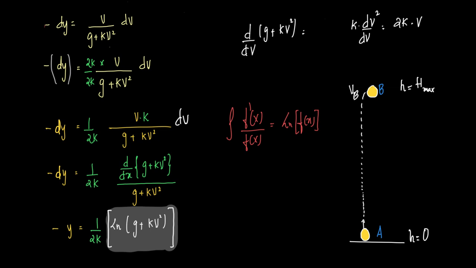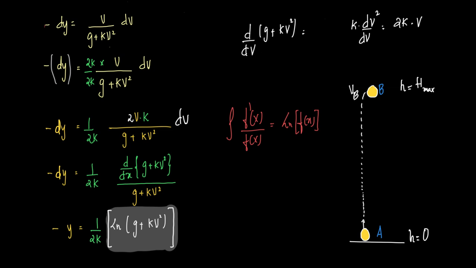So, to make it more clear, we needed 2k. We need the coefficient to be present along the numerator. The coefficient is 2k, so I multiply the numerator with 2k. If I multiply the numerator with 2k, I'll have to divide it with 2k, because only then the entire fraction will remain the same, right? Okay, so let's now see what this represents.